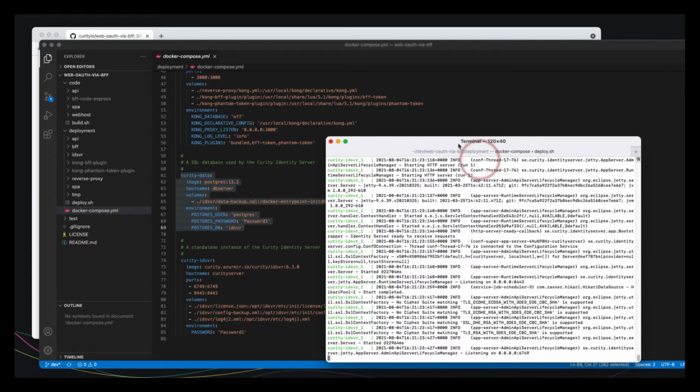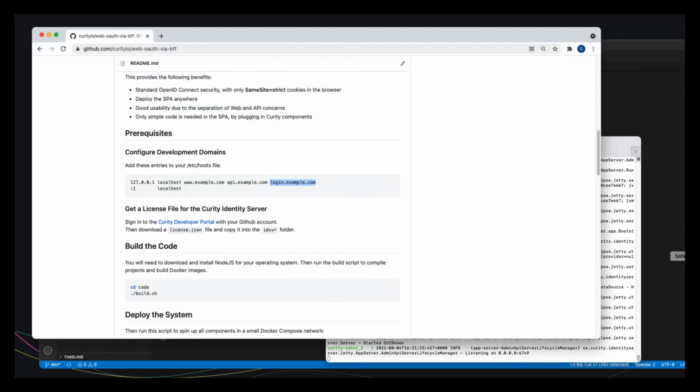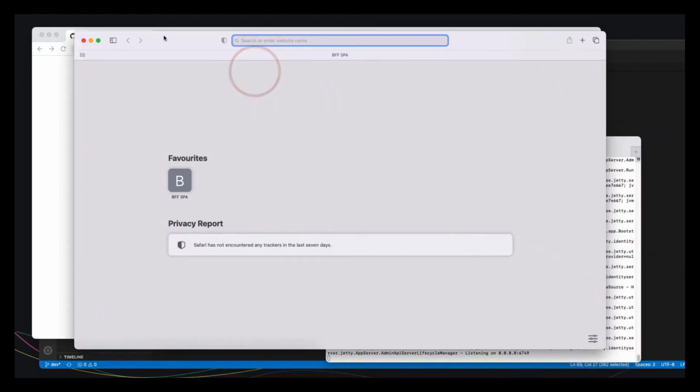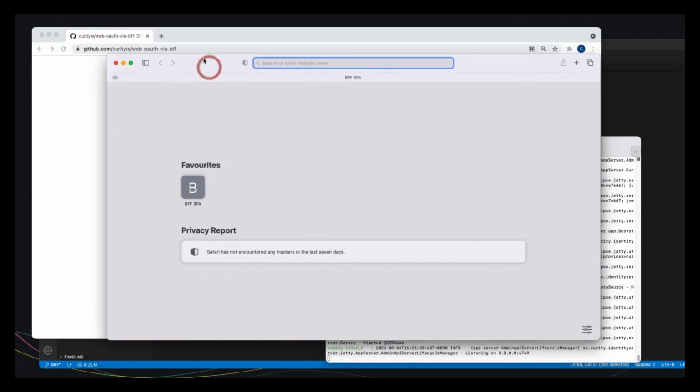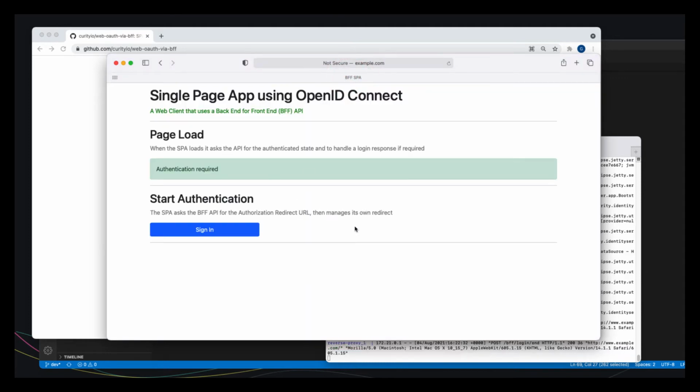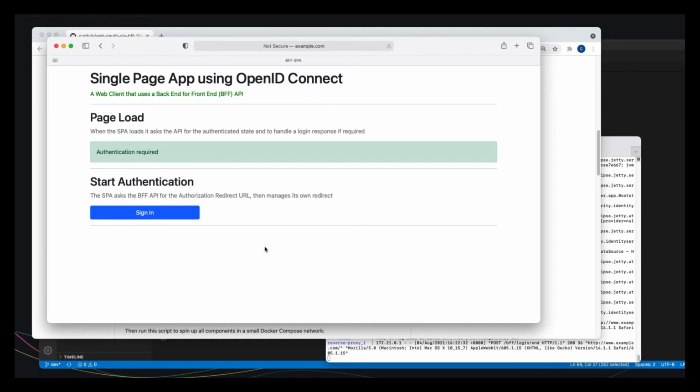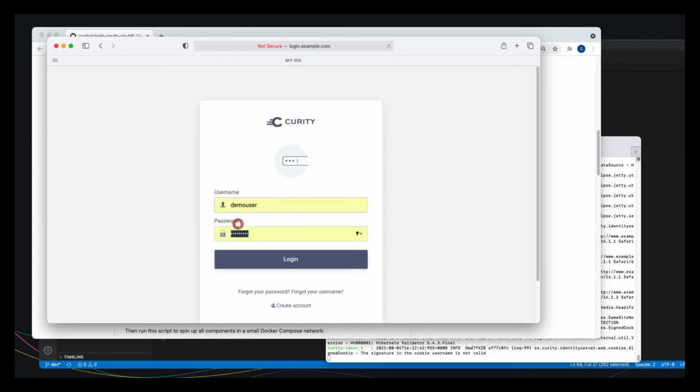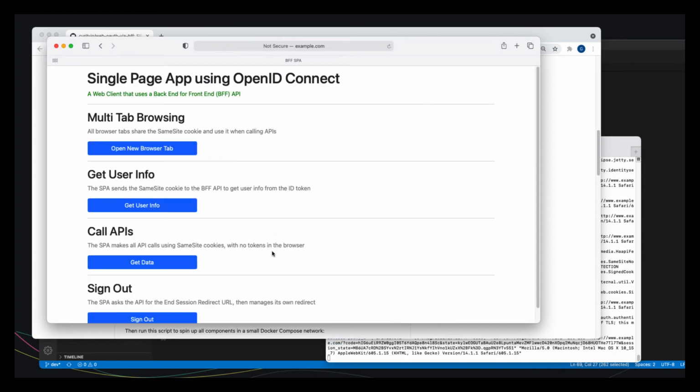Right, so all of our systems are up and running. What we're going to do is test this, and let's use a Safari browser, which is often a little bit fussy about cookies and dropped cookies and usability problems like that. So we're going to run the single page app. It's a very basic single page app. It just presents an unauthenticated view first of all. If I click this, then there's a user called demo user, password1. Sign in as that user.